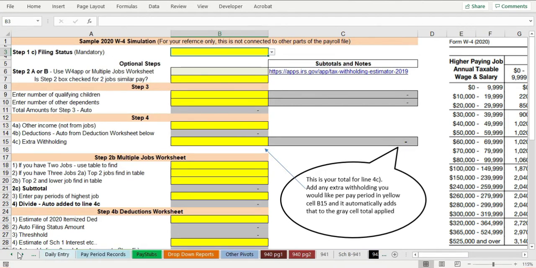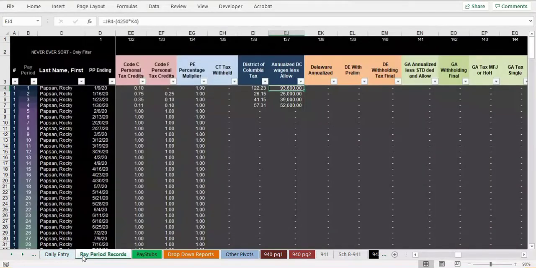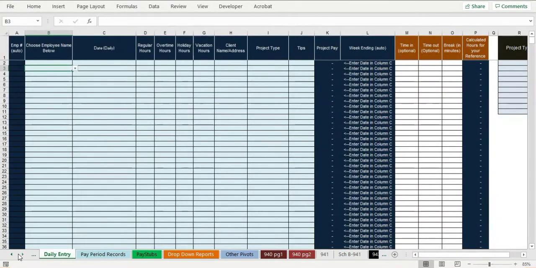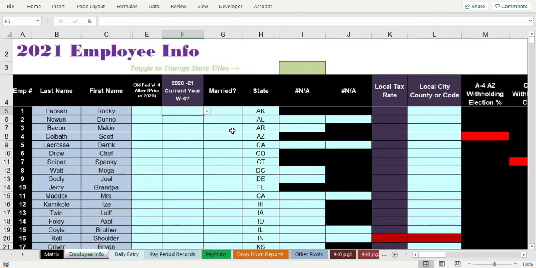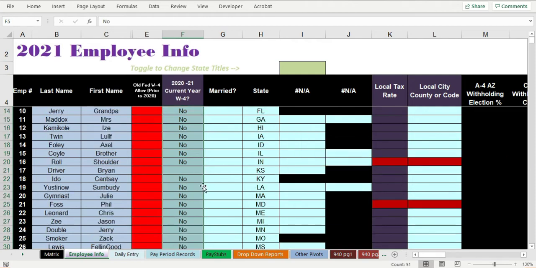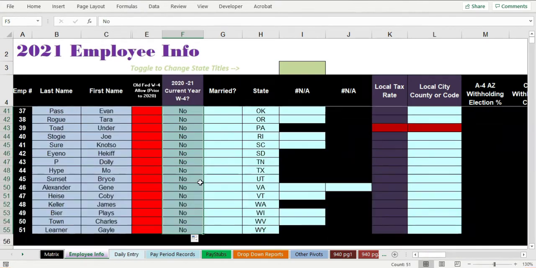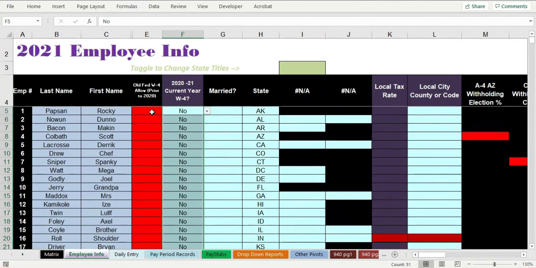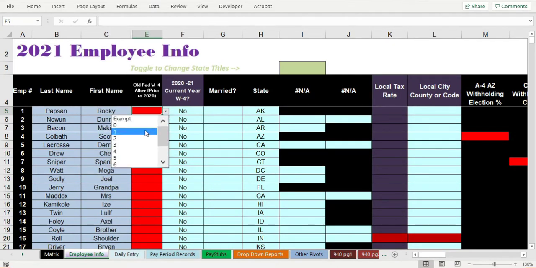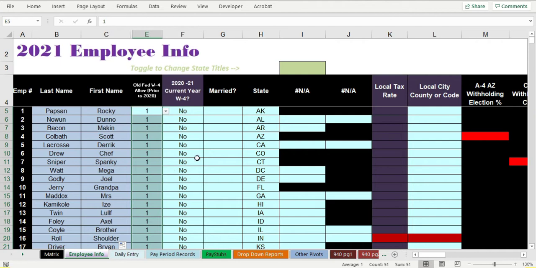And so some people are allowed to still use the old W-4, and it becomes an annoying problem with old W-4s and new W-4s. So you have to answer a question about, did this person fill out a new W-4 or not? Let's say that they didn't. Let's say we're dealing with a bunch of old people that never fill out new W-4s, okay? And like I said, all these people were single folks with just their one exemption for themselves. So all these people got the same thing.